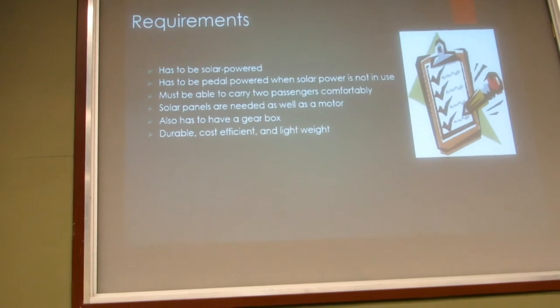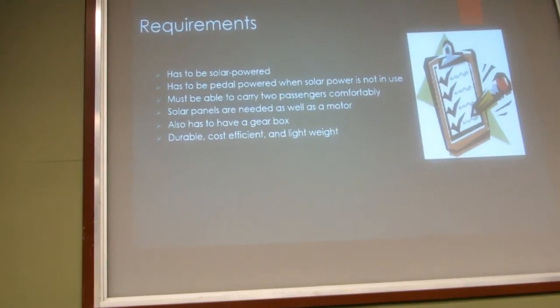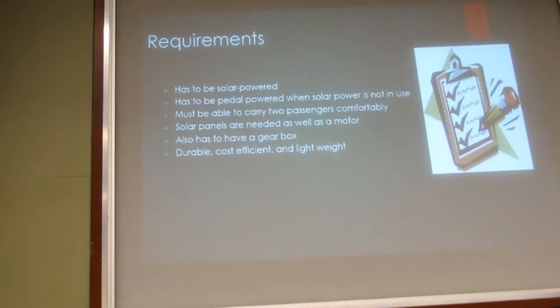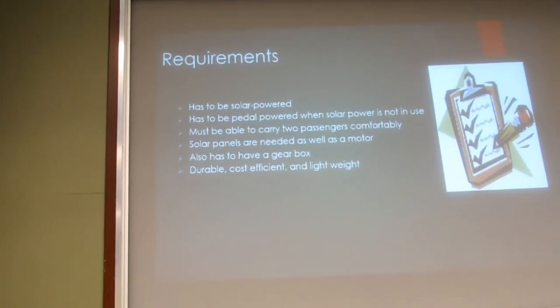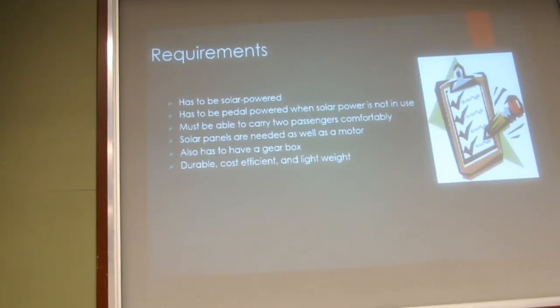Requirements. The requirements for our solar power tricycle is that it has to be solar power. It has to be pedal power when solar power is not in use. It must be able to carry two passengers comfortably. Solar panels are needed as well as a motor. It also has to have a gearbox. It has to be durable, cost efficient, and lightweight.